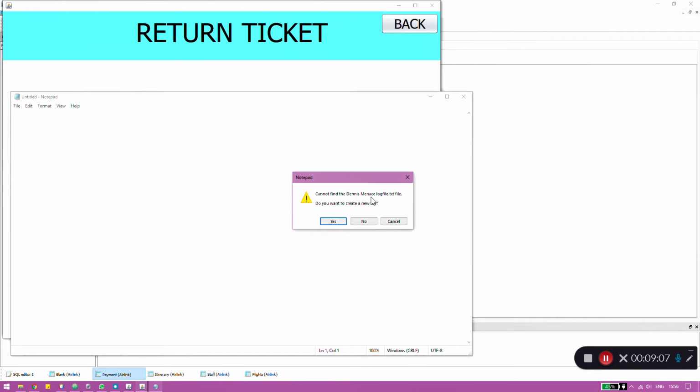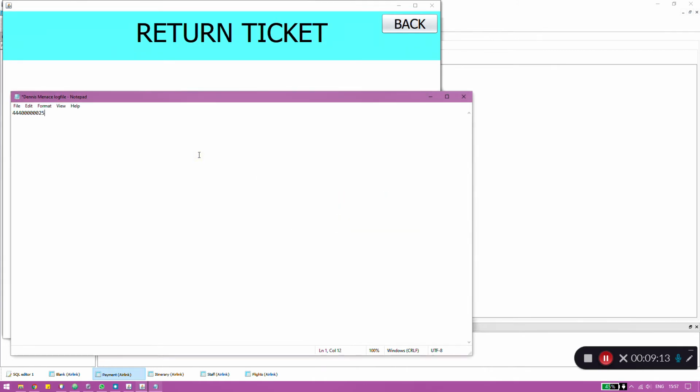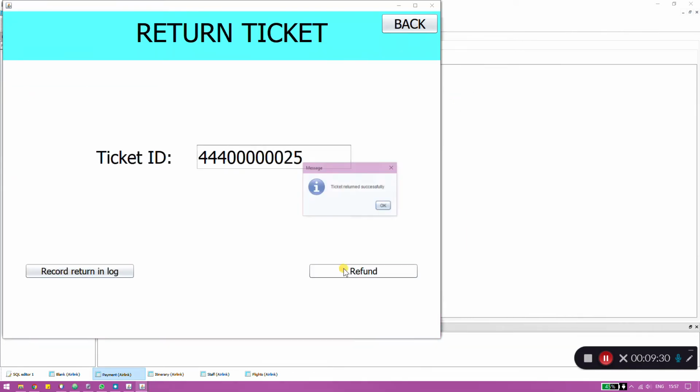There is no file for this advisor yet, so we're going to create it. Yes, we want to. You can say today's date, which is the 10th. Okay, save that, close it, and we click refund. Ticket returned successfully.